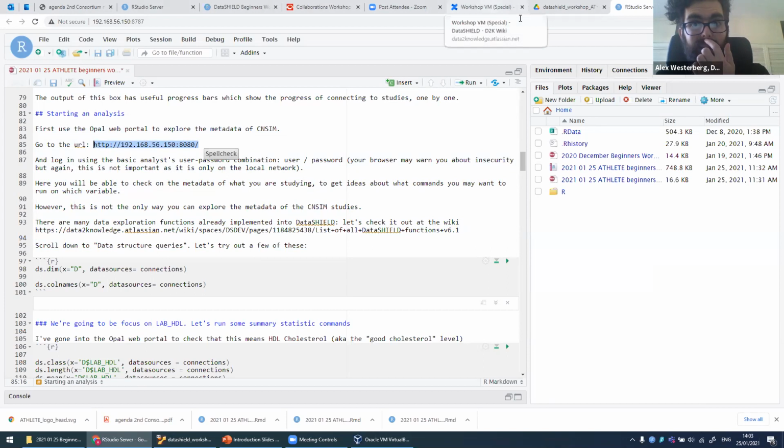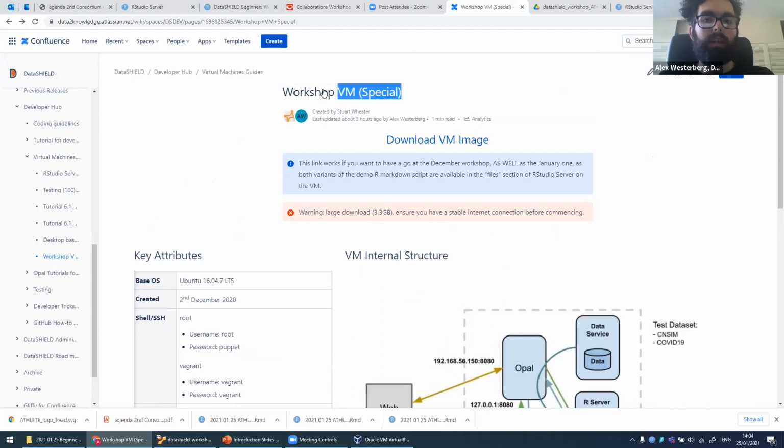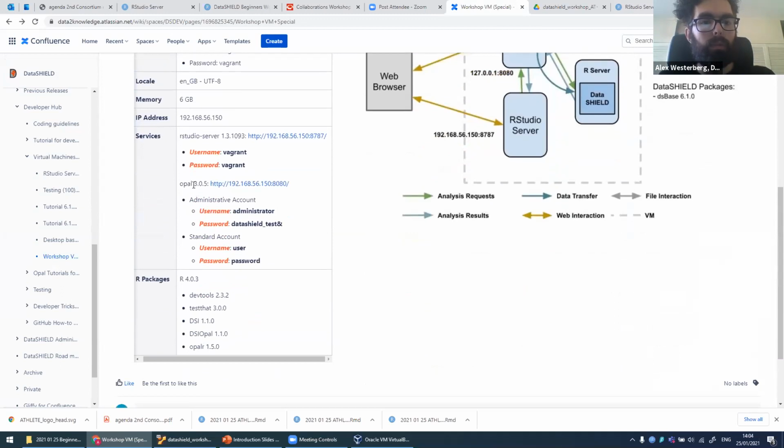That is also in the Workshop VMs wiki page, which I put in the chat earlier. So we've got an Opal connection, 192.168.56.150. So we'll go to that.